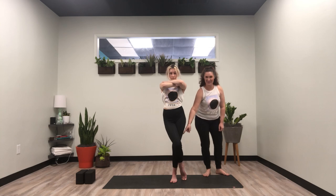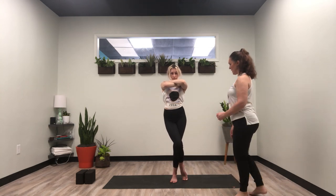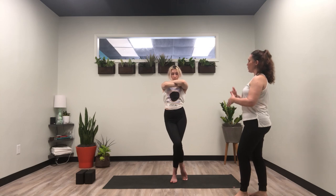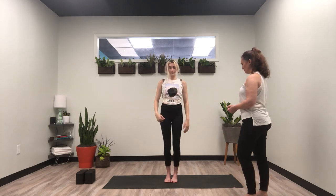Perfect. Breathing. And so what happens here is we tend to want to straighten this leg, because it's easier. But I want you to stay bent, bend in the knee, trying to keep the hips and shoulders stacked. Nice alignment here. And after about 3 to 5 breaths, I'm gonna exhale, unwind, and give a little shimmy.